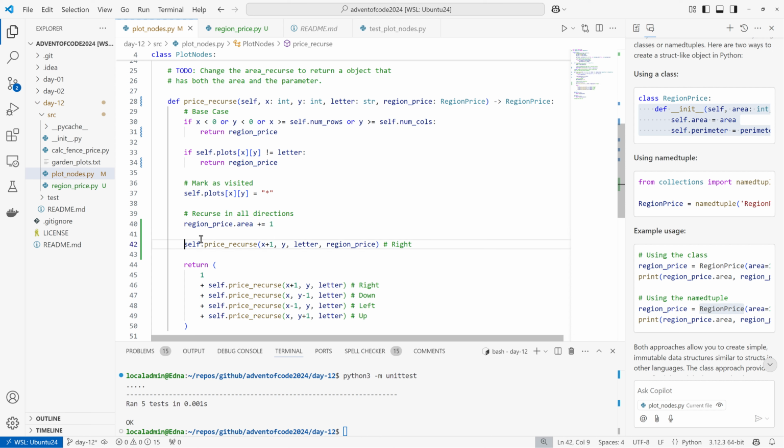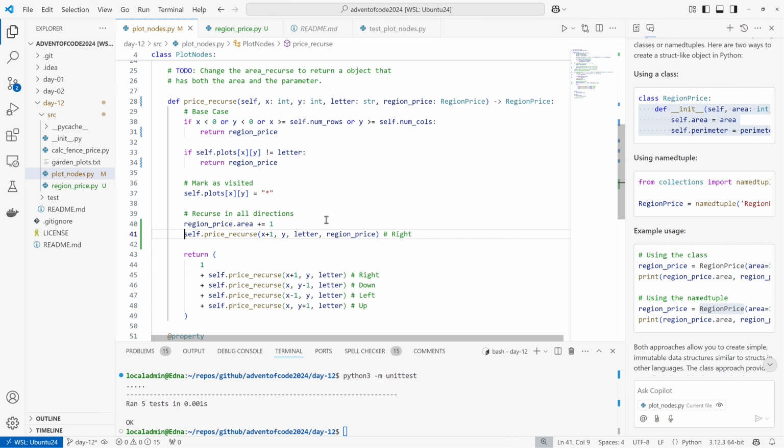Right, I'm just going to have to keep passing it in. This is kind of not great, but... wait, do I make that an out parameter maybe? Okay, so let's just do this.